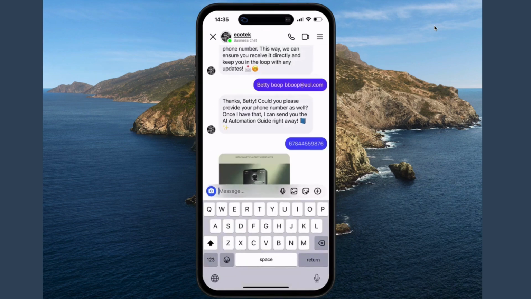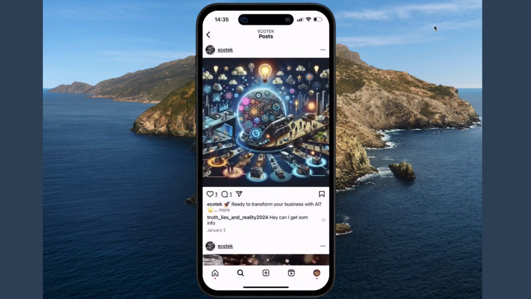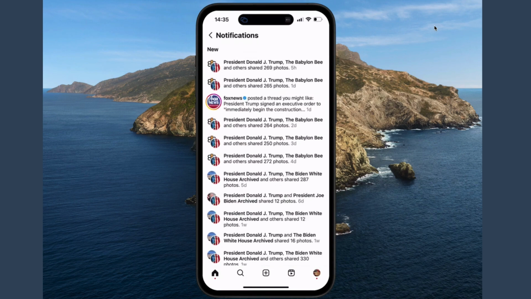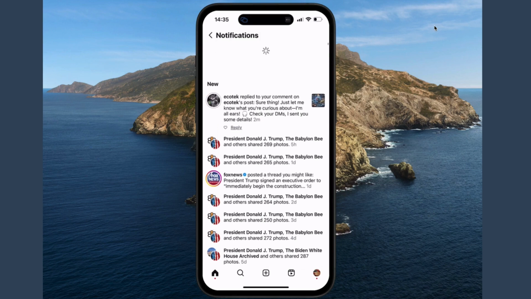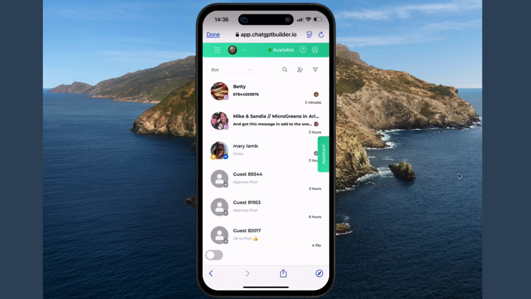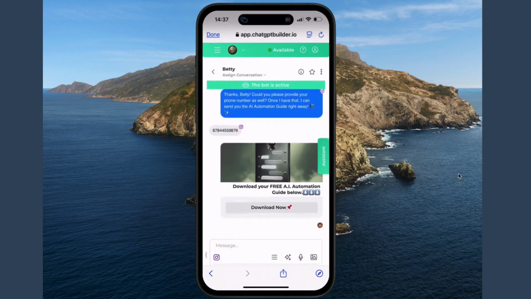Now what happens at this point, not only did they get a comment reply and a private message, I'll go to that account and look. He replied, Ecotech replied to your comment on the post. Now when I go to the inbox, I can see that entire conversation.